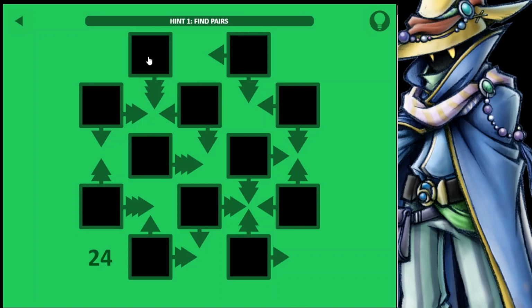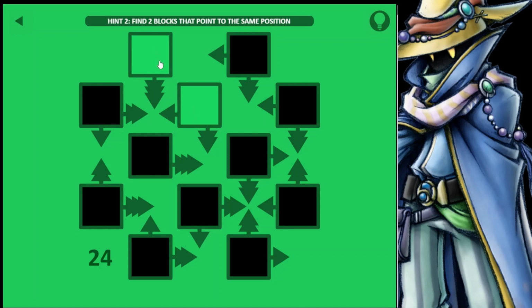That makes no sense at all. My pairs? How do these pairings work? On another hand, find two blocks that point to the same position and find pairs. What? This and this? That's a pair? Why? Doesn't make sense. Give me a break.